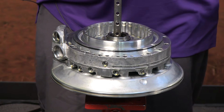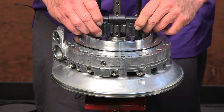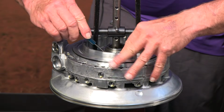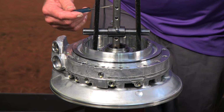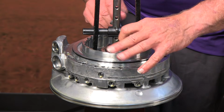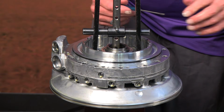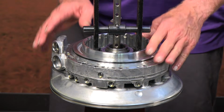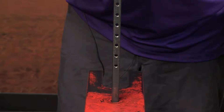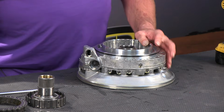Okay, now we've got this set up in our foot press here. Everybody should have one of these in their shop. There we go. There's one. And we'll just rotate that other one around. Can you get that okay? All right. There's the other retainer. And then back out of the foot press we go. Back over to the bench. Always good to have a hole in the bench so you can work on this sitting flat.